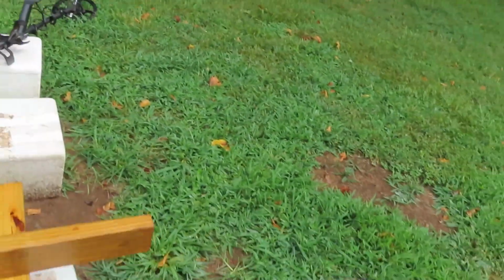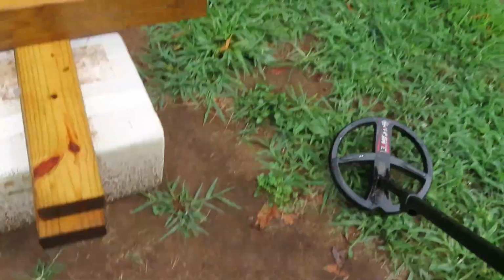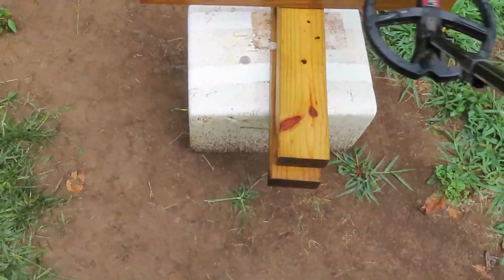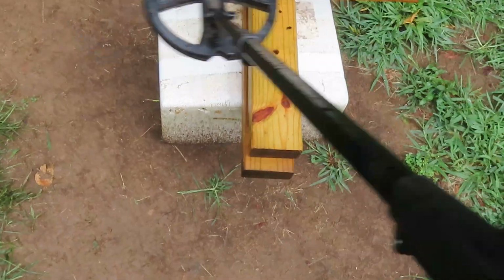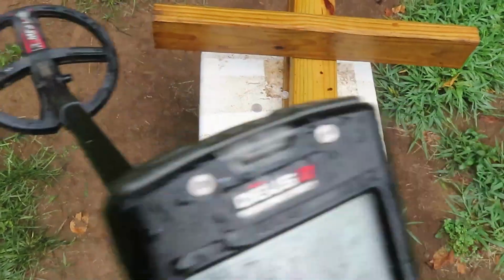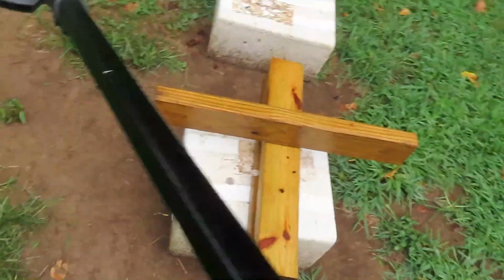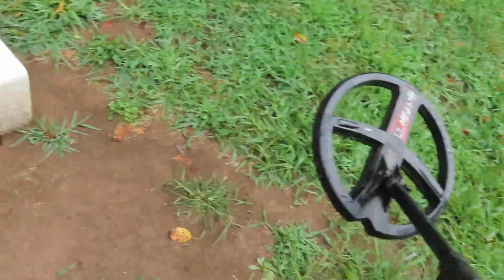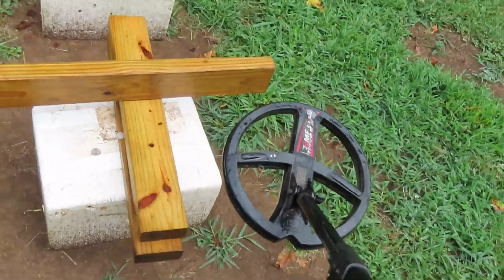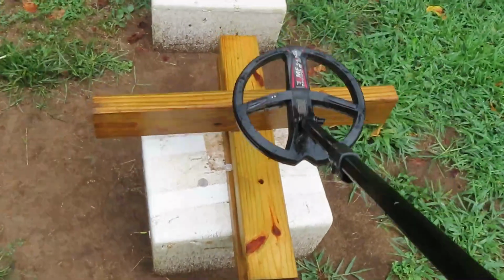Reactivity number 1. Now remember, I'm running that machine over there in speed 4. What do we hear here? Listen. You see the meter, about a 76, 77. So you don't have any clue there that there's a mixed conductivity target setup, do you? Audibly, you're not getting what you're getting with a Manticore.